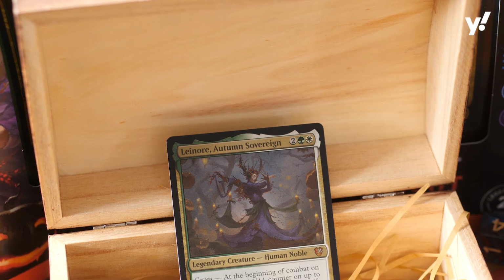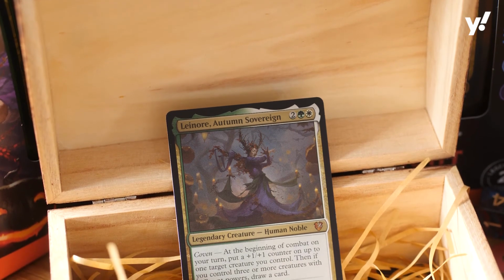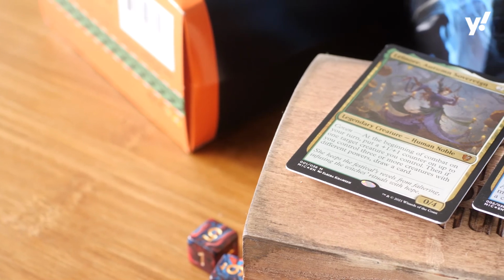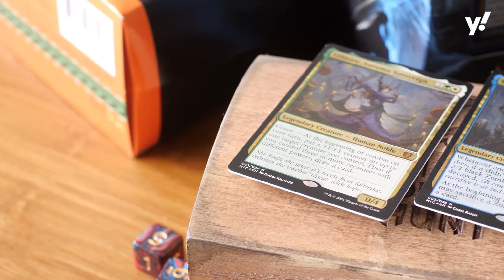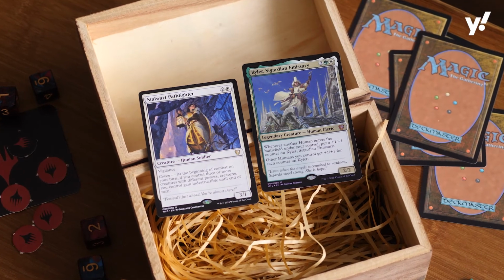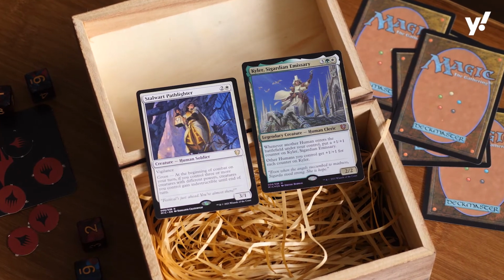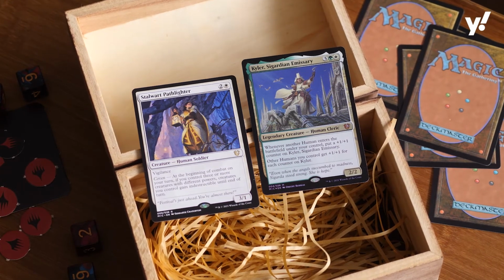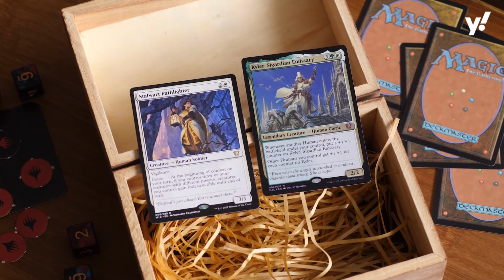I am gonna be honest, Lenoir does not provide as much value as Wilhelt does in my opinion. The color pair of green and white is also not exactly the strongest combination in Magic. If you look at the rest of the precon deck list, the game plan is pretty straightforward. Cast creatures, put +1/+1 counters, swing at your opponents, draw some cards, and hopefully win the game.